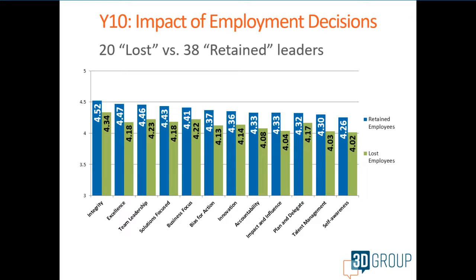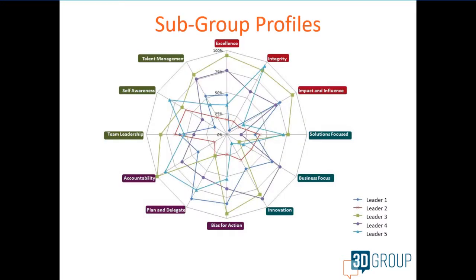The other thing we talked about, though, is these subgroup profiles. So we were also able in these later phases to go look under, for example, a senior director and say, all right, let's look at the competency scores across all 5 of the leaders that report directly into you, so you can get a sense of what that profile is. And of course, they had the actual names, so they knew who they were dealing with and could do their own kind of talent management practices, but trying to get at what is the profile of your group, where are the issues.